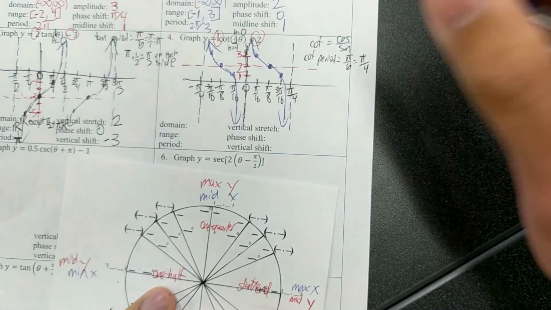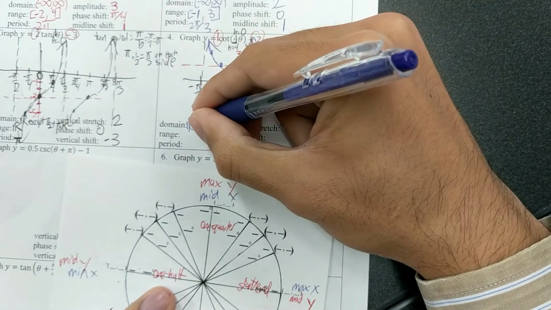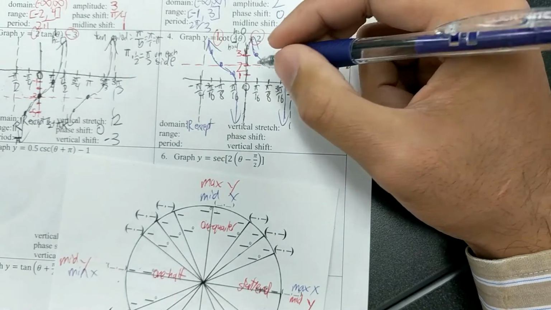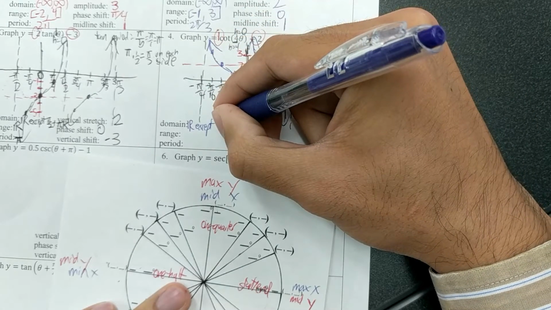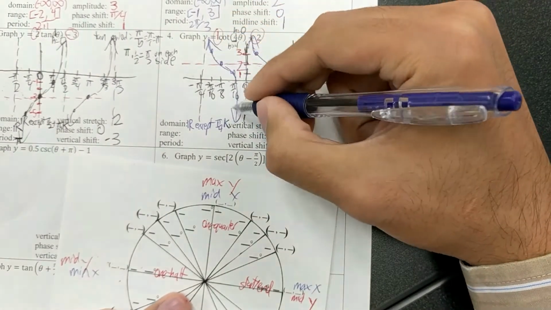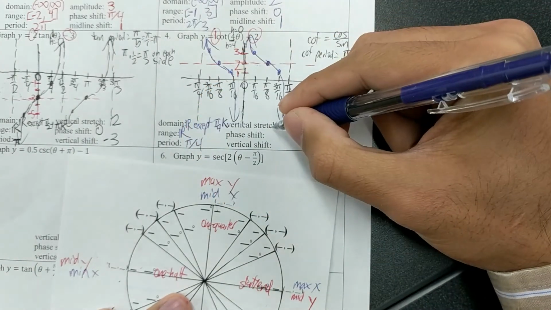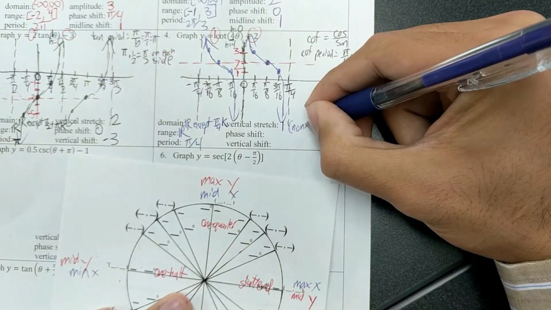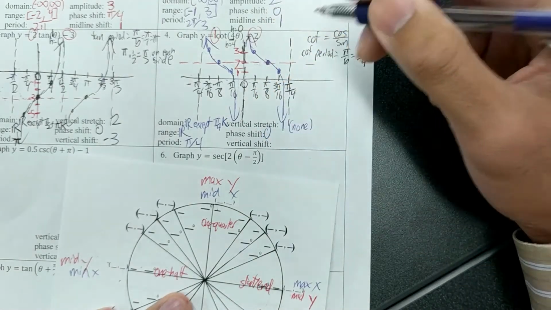All right, so domain would be, so not all real numbers again. We have some asymptotes. So I just pick any asymptote. I know 0 is not allowed. So you could say 0 plus, but then the asymptotes occur every pi over 4 units. Okay, range, all real numbers are allowed. The period we calculated is pi over 4. Vertical stretch is the absolute value of a, so 1, or I guess you could say none if you want to say it's the same as the parent. Phase shift, h is 0, so 0 or none. Vertical shift is up 2.